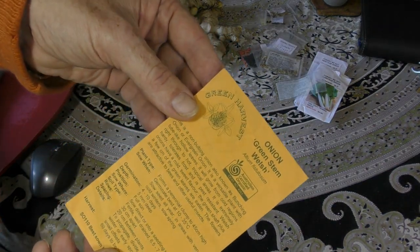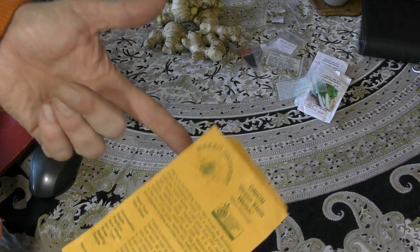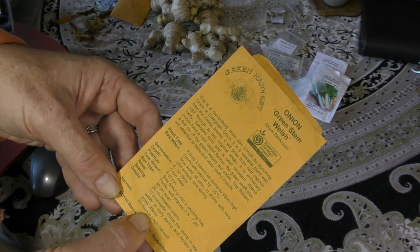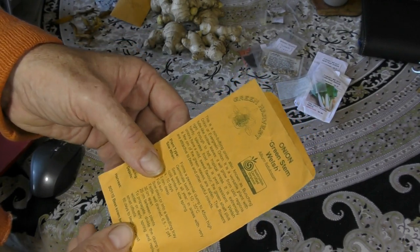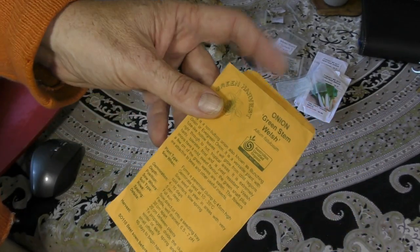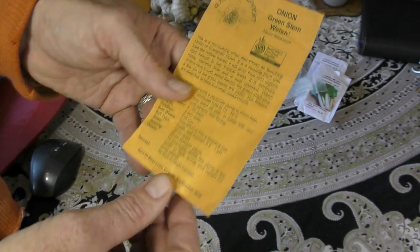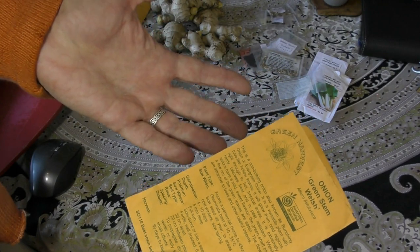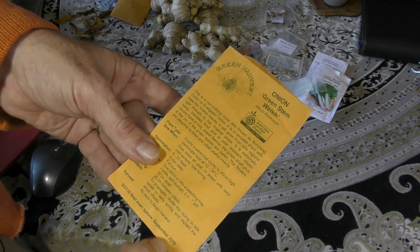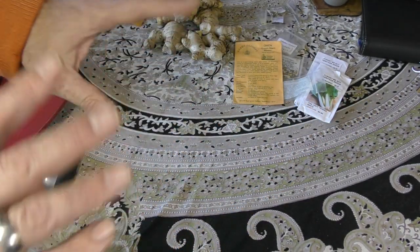This last packet is from Green Harvest — one of my favourite seed suppliers. They also do planting material; our turmeric originally came from these guys, as did yacon, water chestnuts, Okinawan spinach and more. I really like using them. They list a lot of information on the front of their packets, which is handy — for example, you can see 'sow all year round except in areas with very cold winters, then sow in spring.' They also show a 'best sown before' date. Seeds don't really expire, folks — they'll have a degraded germination rate as they get older, but that's the only reason for putting a date on there, just to give you a rough idea of when germination rate may slow down.